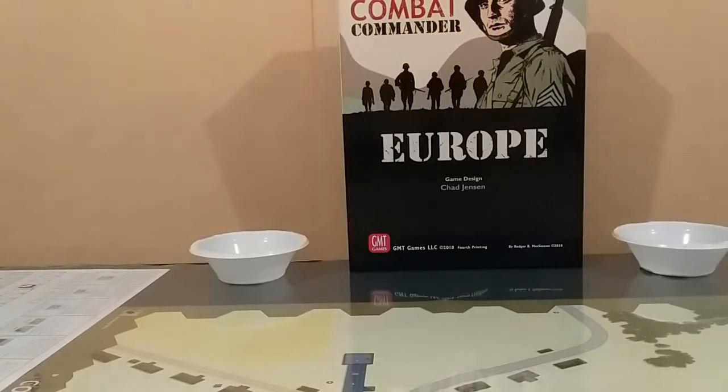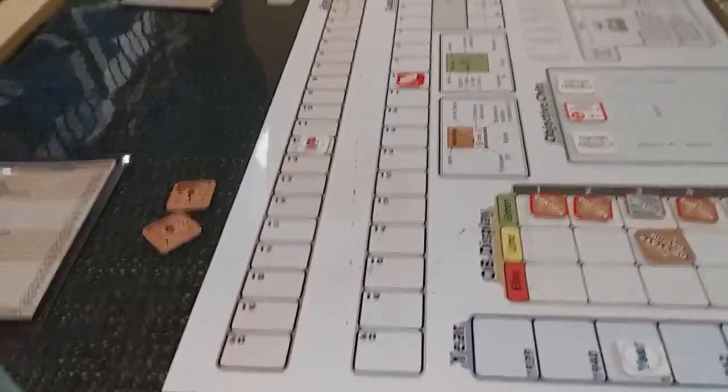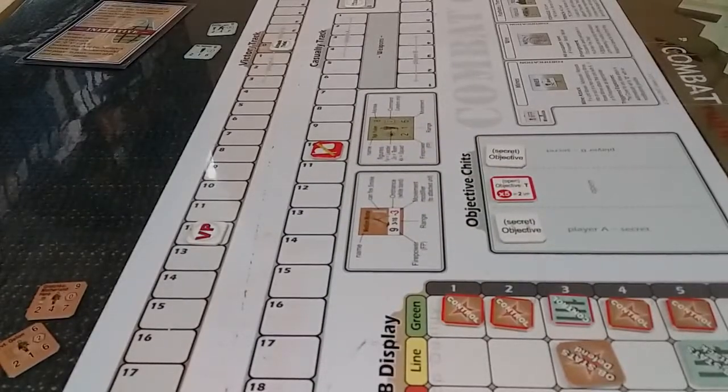Right. Okay, so looking at the usual, we're in 1941. Like we said, we're going to finish the 1941 scenarios, and that's where we're going to sort of quit for a while. So, situation report is Bessarabia, 7 July 1941.